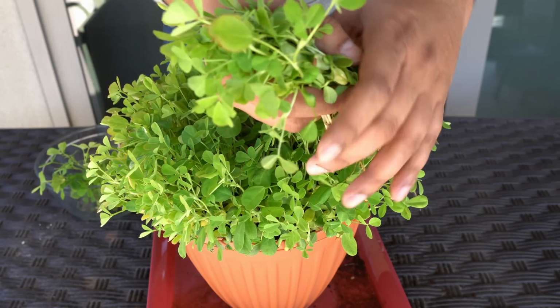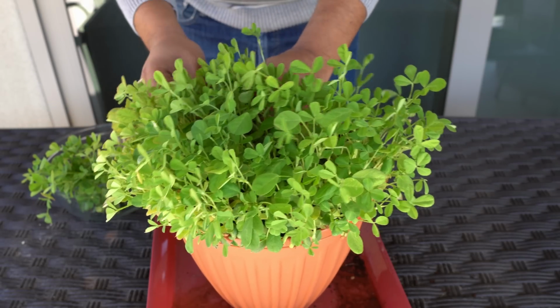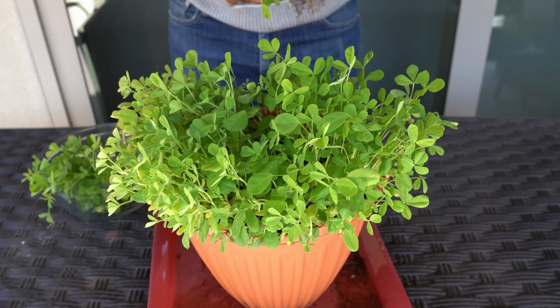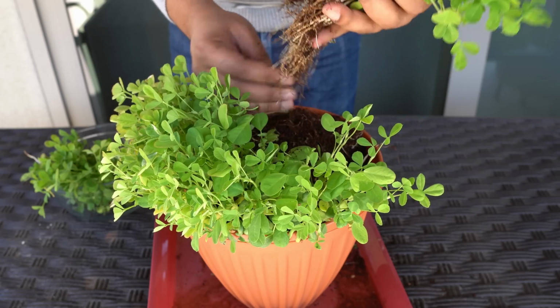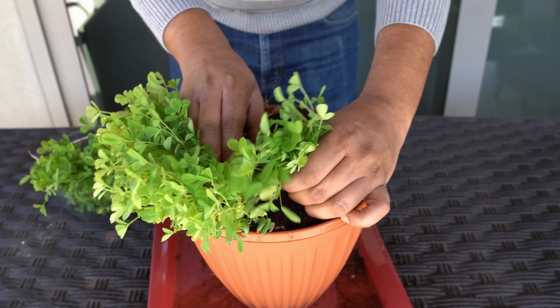And fenugreek is very delicious. We usually add some spices and stir fry it and eat it. You can also eat it raw. It has a lot of health benefits. And it's also very delicious. The way we consume fenugreek greens is to cook it with spices and then eat it with something like tortillas or rice or quinoa. But there are a lot of ways to prepare fenugreek.